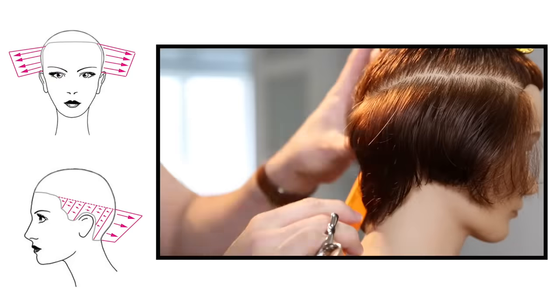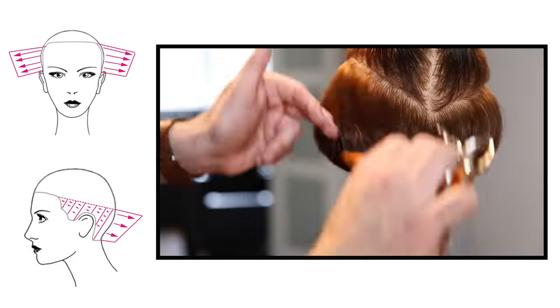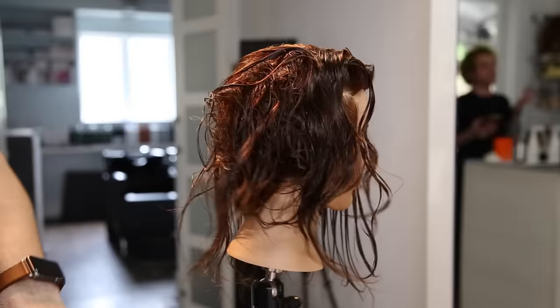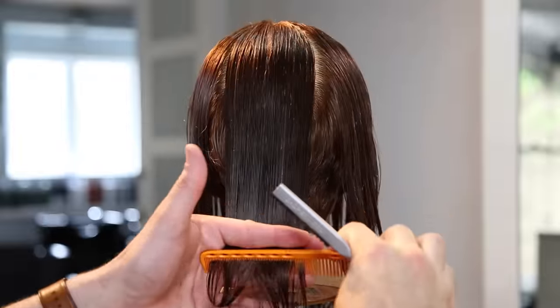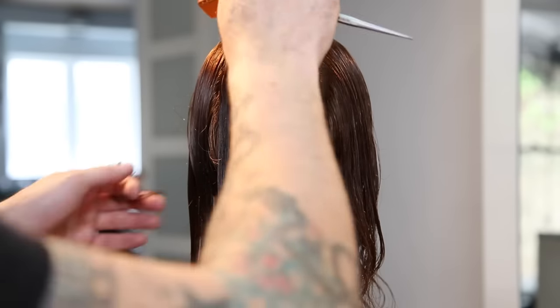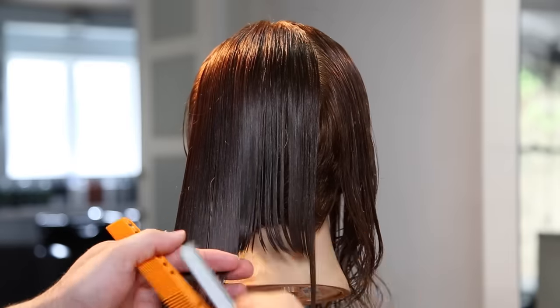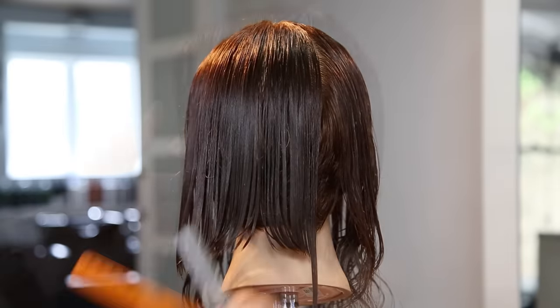I'm gonna do a little bit of cross-checking. So I'm working diagonal back through the haircut and just checking my shape, make sure that it looks good and it's right. So now I comb down the top of the hair, and now I'm going to work with my razor. What I want to do is just do some quick strokes with the razor, build in my baseline of the haircut. So I'm just working through, keeping everything even in the back.